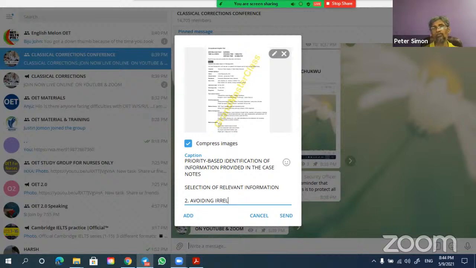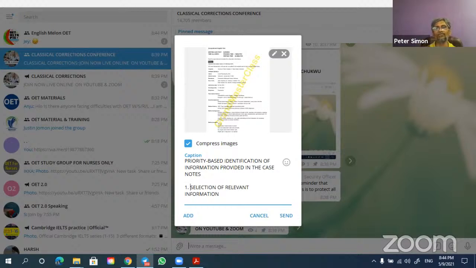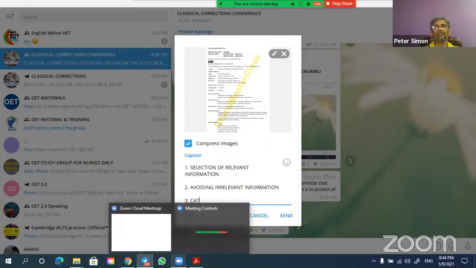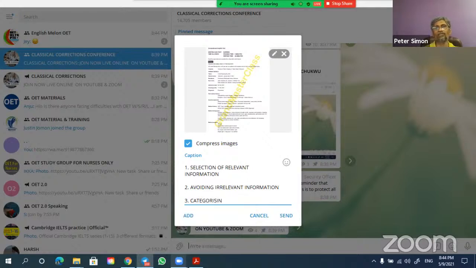These both are important. First one is you should know how to select the relevant information, and number two, you should know how to avoid irrelevant information.